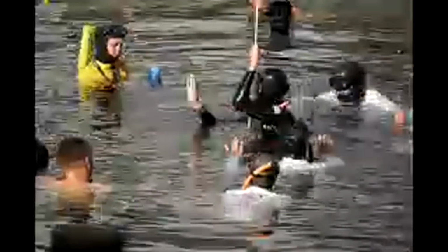Turning around to face the judges. Nose clip, sign. That looks good. Looks like a good protocol. The judge will take the final decision, but what I've seen looks pretty good. And I think I've seen a tag somewhere. Yes, this is going to be a tag. She has a tag, meaning that she reached the depth she wanted to do. So let's wait now for the decision of the judge, if she's going to have a white card or not.